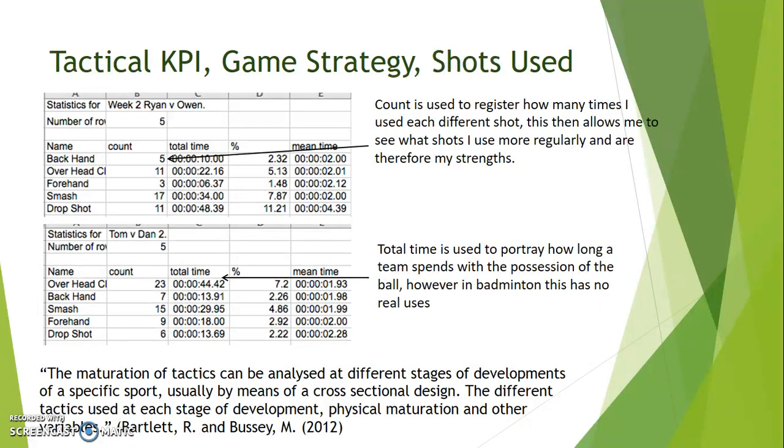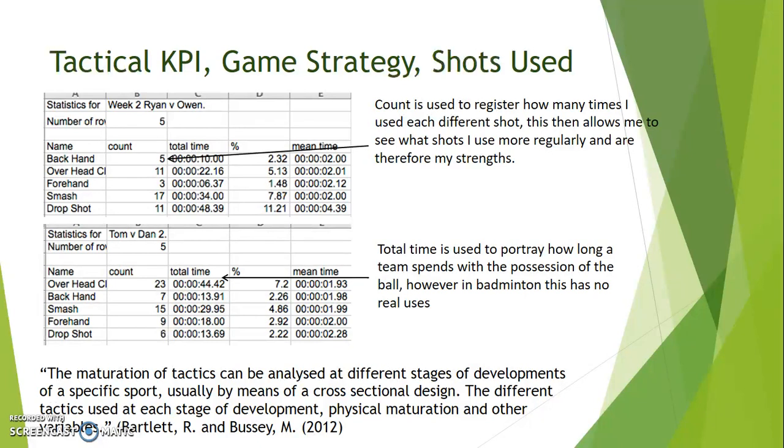The next KPI I chose to use was a tactical KPI. I chose to identify shots used as a KPI, as it covers the whole of my gameplay and allows me to develop my game strategy based on stronger shots and weaker shots. Over the weeks, I analysed each session and noticed a pattern in my play. When I was hitting overhead shots and smashes, the majority were going back into play and continuing the rally, or even resulting in me winning the point directly from them.